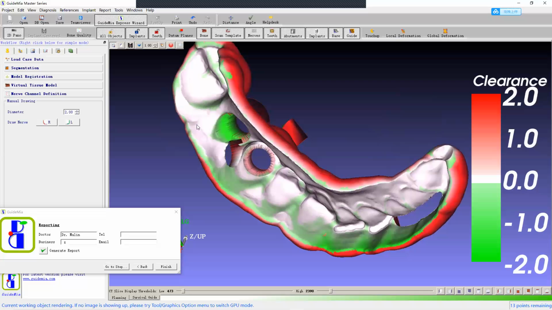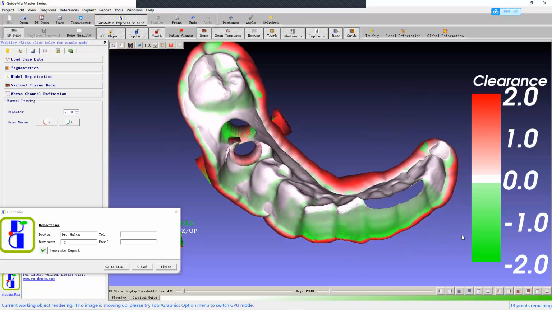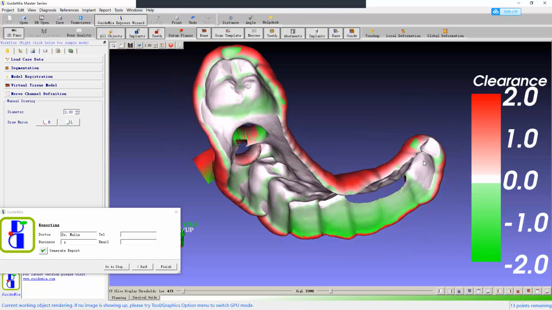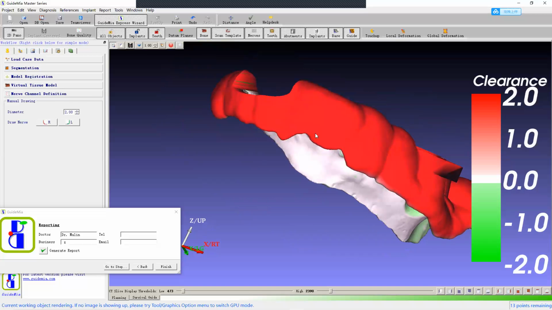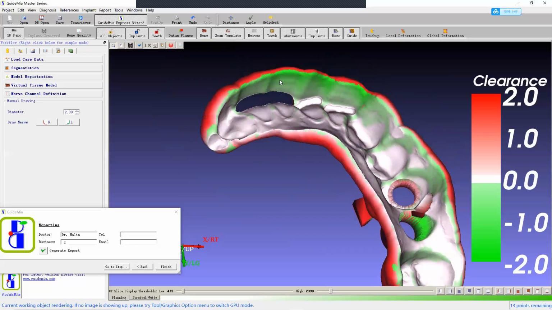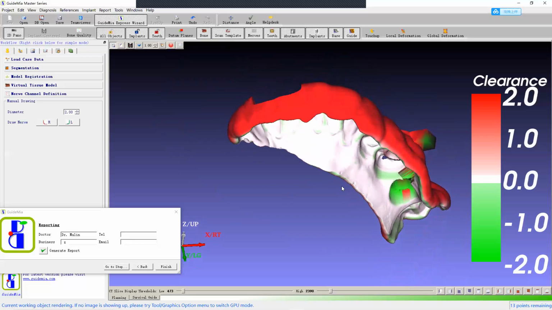On the buccal side, the molar area, these two areas are exactly matched. So the guide sits very well here. Only in this position, there's a gap. Meaning when you actually do the surgery, this part is a perfect support too. You don't want to press this area on the guide. So in normal handling, you don't want to press here. It's going to tilt the guide because there is a gap. So that will help you to determine if the insertion path is correct.